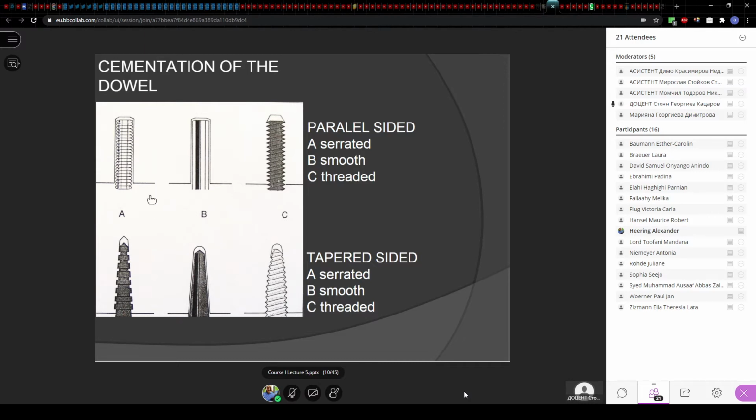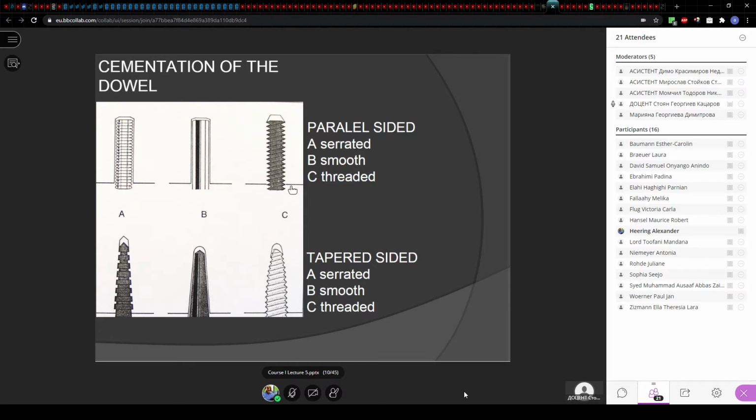In terms of fixation, it could be a serrated parallel-sided dowel in a straight wall preparation. The other option is a smooth dowel with a parallel-sided, non-threaded preparation.